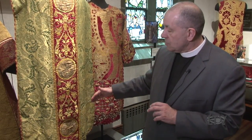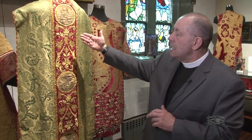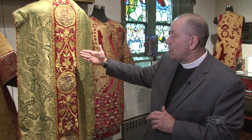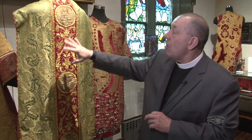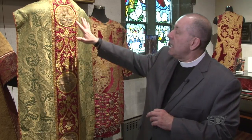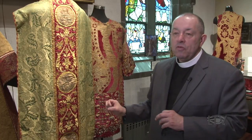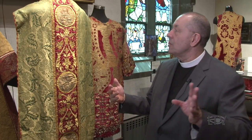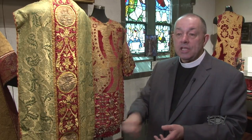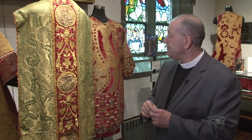So here you have this wonderful brocade. You have this wonderful needlework that is still, even without the gold, just fascinating to see the handwork. This is all hand sewn, and each medallion would have been hand embroidered. That's what you'd see in movies like The Lion in Winter or any of those royal things where the queen is up in her chambers with her ladies sewing. This is the kind of stuff that they'd sew as well, because it would end up being a gift to the church.